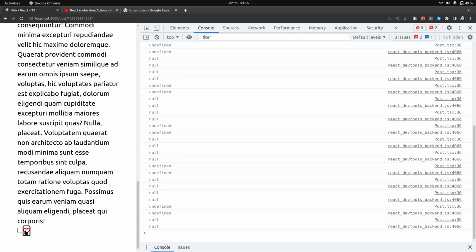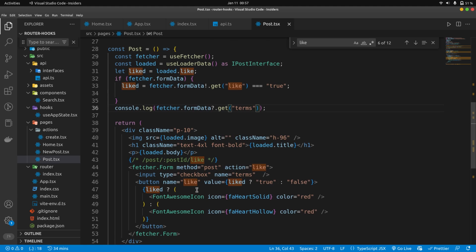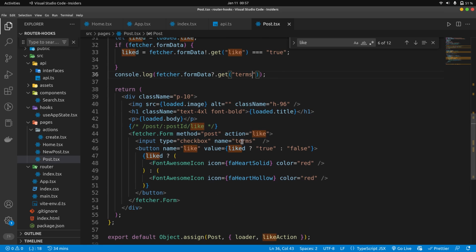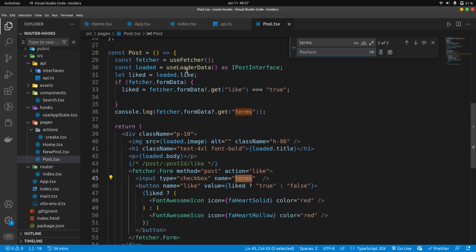Something is weird here. Let me check fetcher.formData terms.